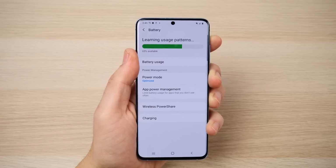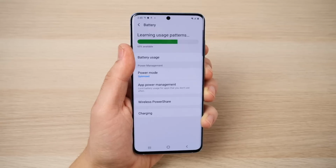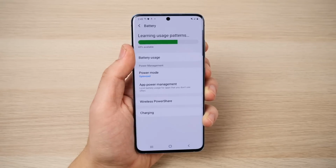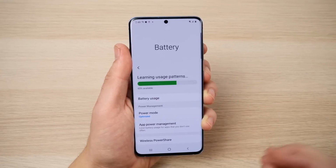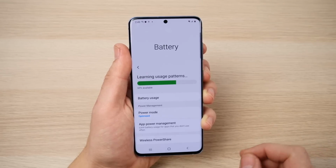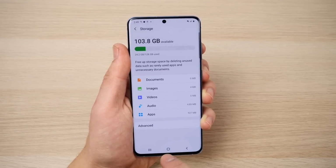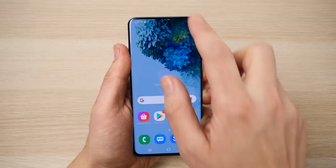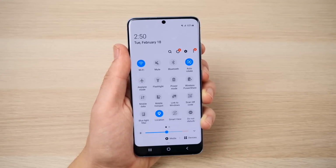Now, one thing about the Galaxy S20 5G, however, is that this one has a 4,000 milliamp hour battery, but hold on, 4,000 is the same size as the Galaxy Note 9, which we all know had excellent battery life. So I expect this to have pretty good battery life. We'll see how it does in the real world, however. Of course, you do have wireless power sharing and wireless charging on here. So this is a flagship tier device for certain.